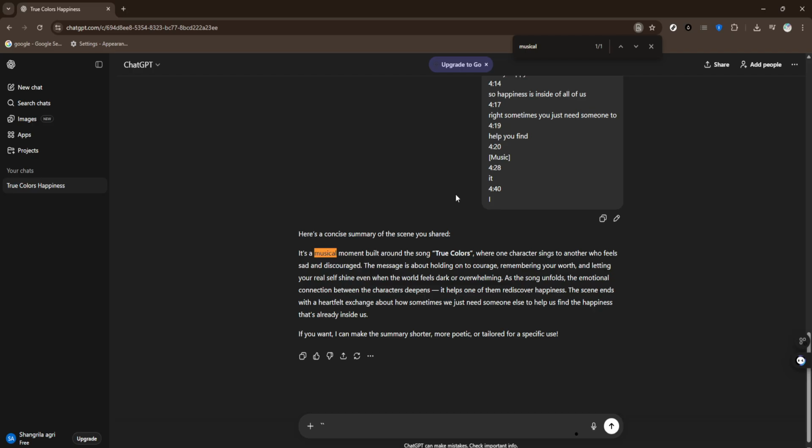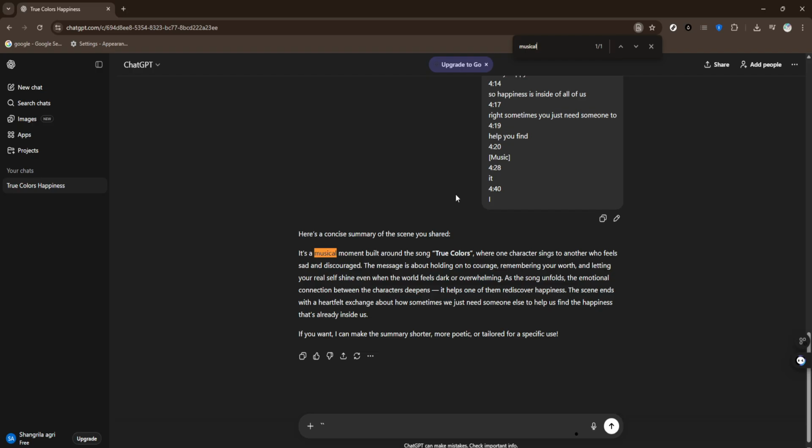Here are a few tips to make your search smoother. The Find tool searches only the page you're currently viewing, not your entire browsing history or the whole website. If the site loads more content as you scroll, new results might appear, so it's a good idea to scroll a bit if you don't see what you need at first. You can press Enter to move forward through matches and Shift plus Enter to go backward.